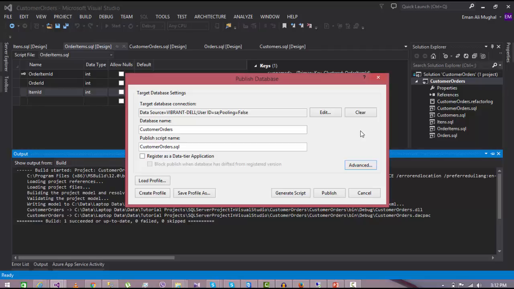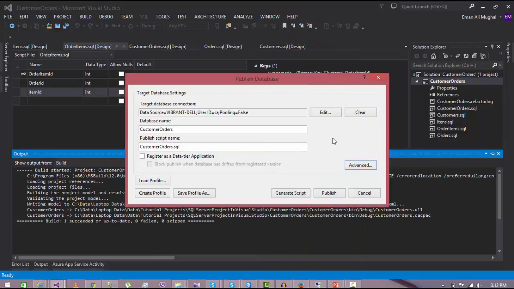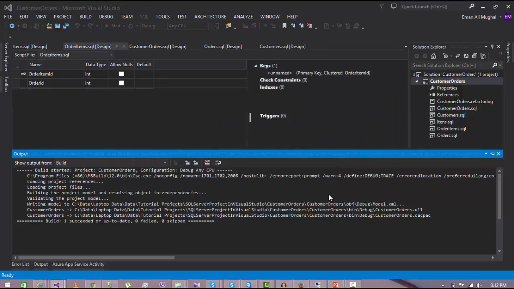You need to check this option very carefully, because if the database contains real-time data, like a database instance for a production environment, you don't need to click this checkbox. But right now, as there is no database in the SQL Server, I just clicked on this option. Later, when there is production or real-time data, I can simply publish my changes without dropping the database. So now I'm going to click on publish.